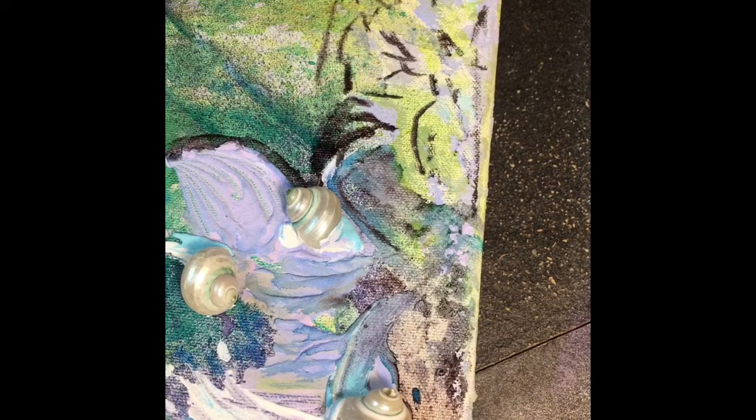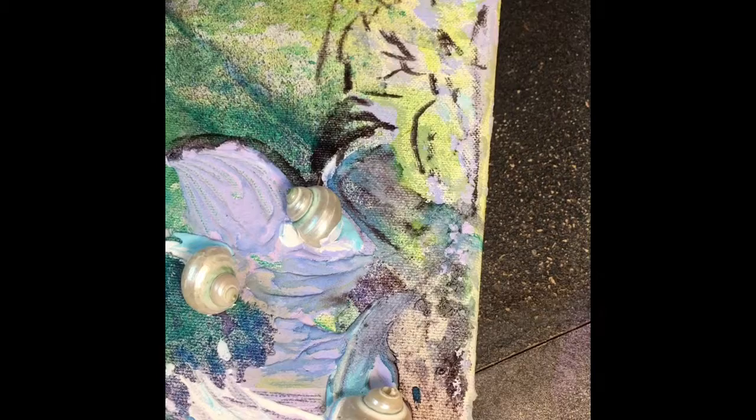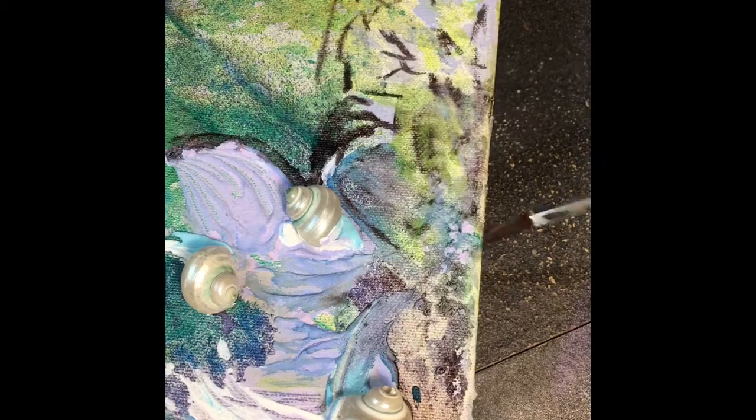I don't like that. You can't see it anyway. I went a little crazy there. And this just takes it right off. So more water, and let some natural, beautiful shadow work just start happening magically.